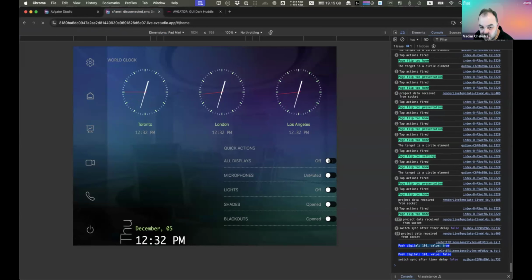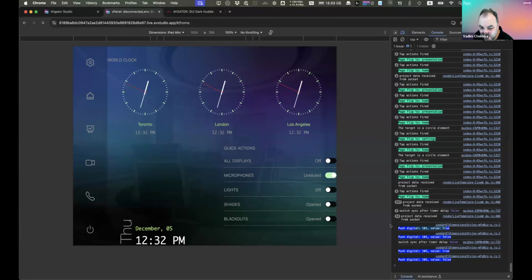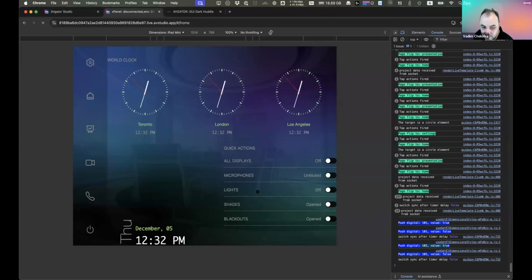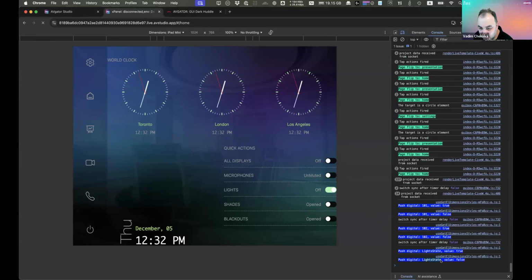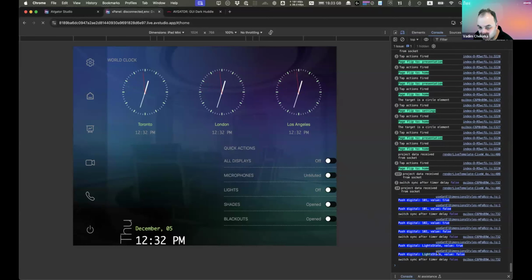But since it didn't get any feedback, it switched back. So just keep it in mind. Yeah, so we send 102 to true, it's returned back. When we send light, it will be named light state. So if you use the contract, it will be executed.